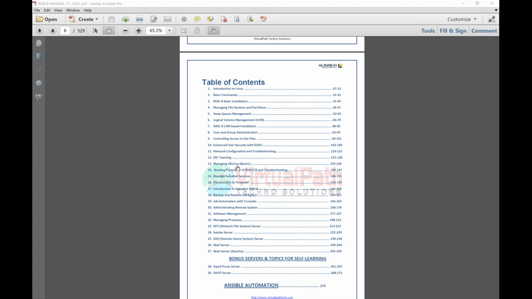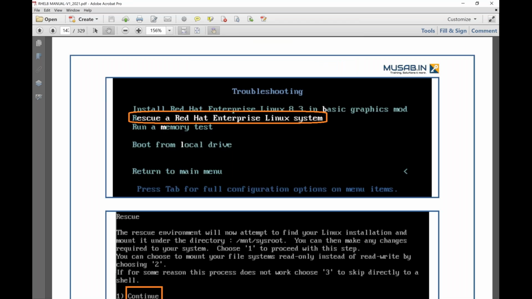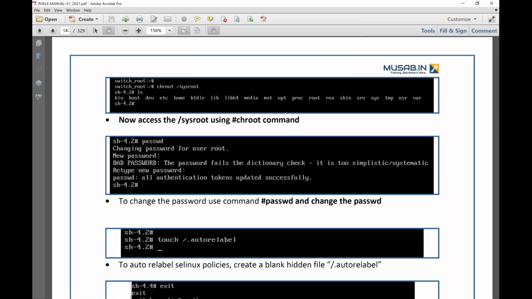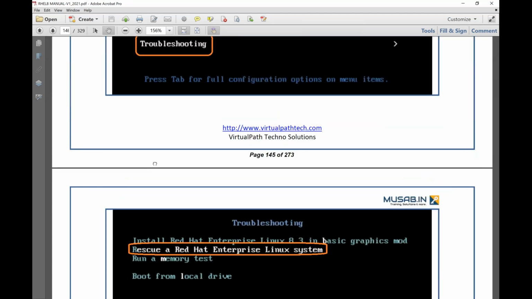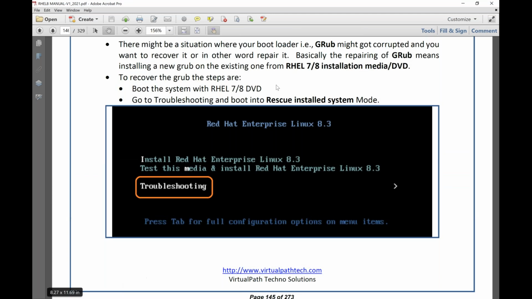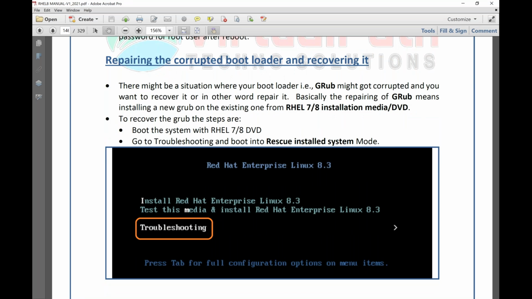In today's class, we are going to work with repairing the corrupted bootloader. This is one more issue you might face while working with any Linux or Red Hat operating system: one day you just power on the machine and you are not able to boot it.